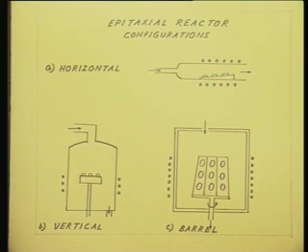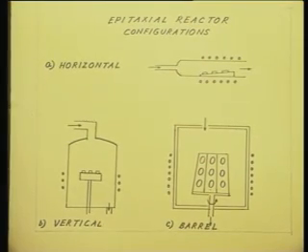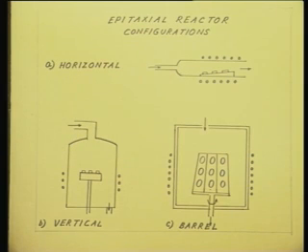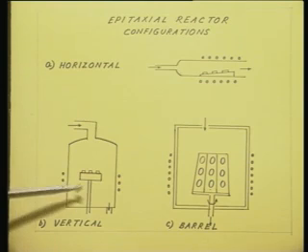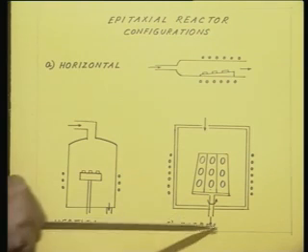This is a vertical reactor, figure number B, where the gas flow is in a direction normal to the surface of the sample. It is perpendicular to the direction of the sample. Here the boundary layer problem is less acute, but you have the problem of design complexity. The reactor design is more complex compared to the simple horizontal reactor. And also in a vertical reactor, you cannot place too many samples at a time. And finally, for better throughput, for mass production, what is used is a barrel type reactor.